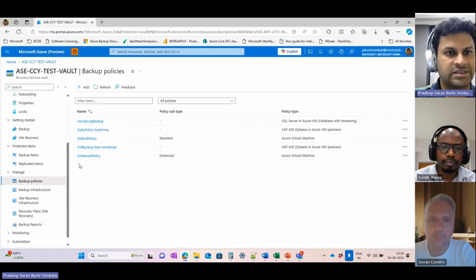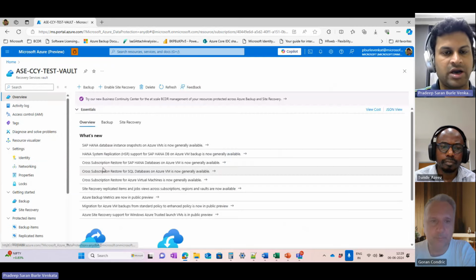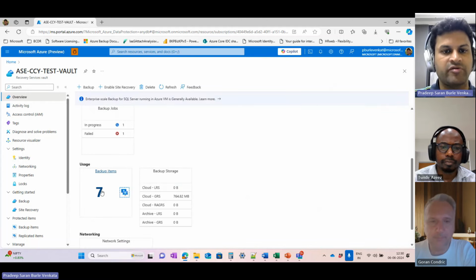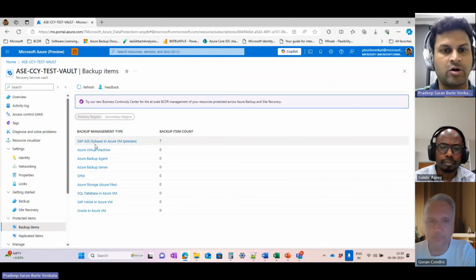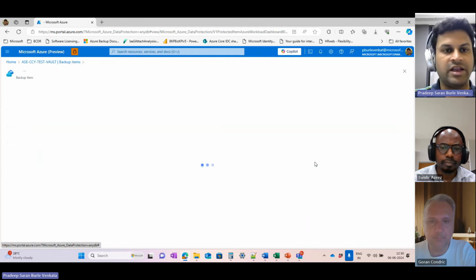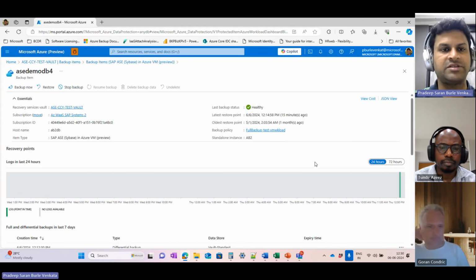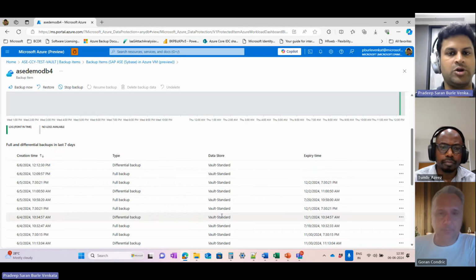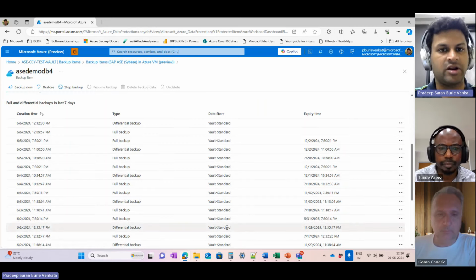Let's get into the overview tab and see some of the capabilities around backup and restore. These are some of the recovery points that are already backed up, because I didn't want to waste too much time. If you see this workload and this database, if you click on details, that is the database we have protected, and these are the different recovery points we have. You have put a schedule policy, which means we are taking daily or weekly backups, and we store these recovery points in the Recovery Services vault.